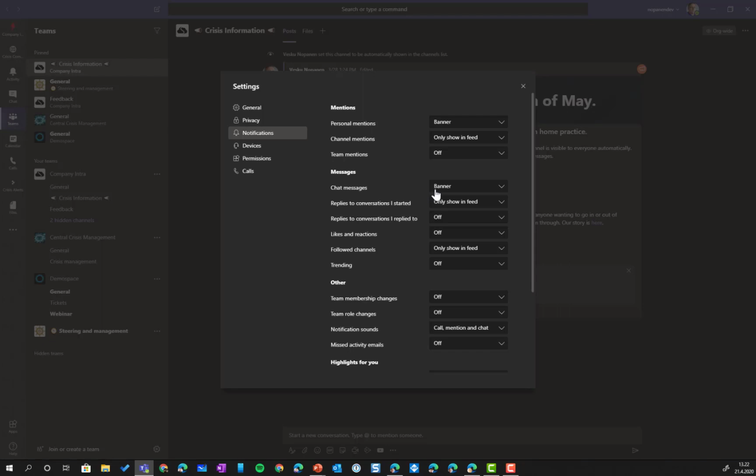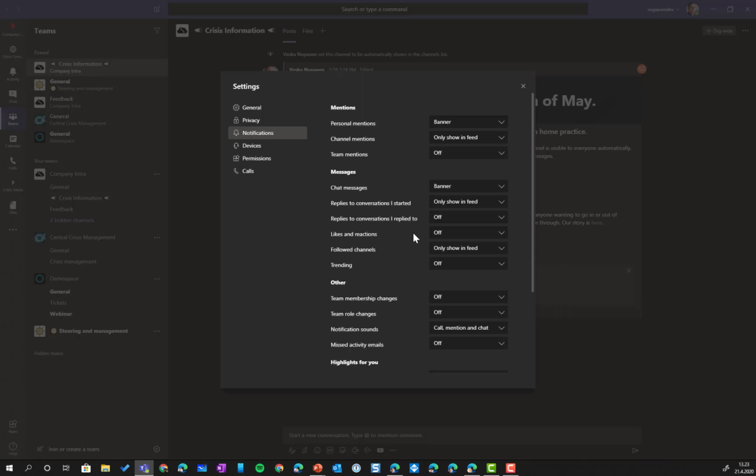And then the chat messages. I know some people want to change this so that it is not actively popping up a banner. But on the other hand, I usually want to keep this on so I can get the notifications to my mobile as well. When you're getting a banner notification, it will also create a notification in your mobile device, and you will get the kind of active notification in there. So for example, chat messages, you can reply to them directly from the notification. Replies to conversations I started. I may want to know if there are replies and by who. But if I'm just replying to one conversation or random one, I don't want anything out of that.